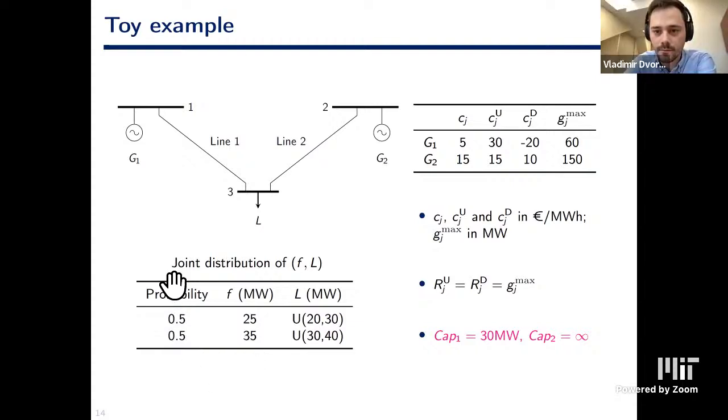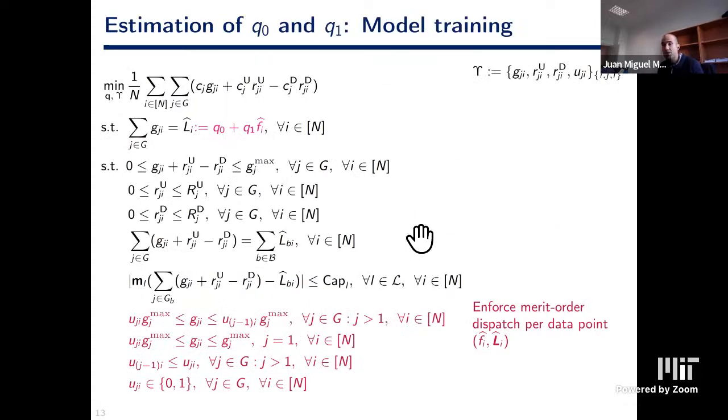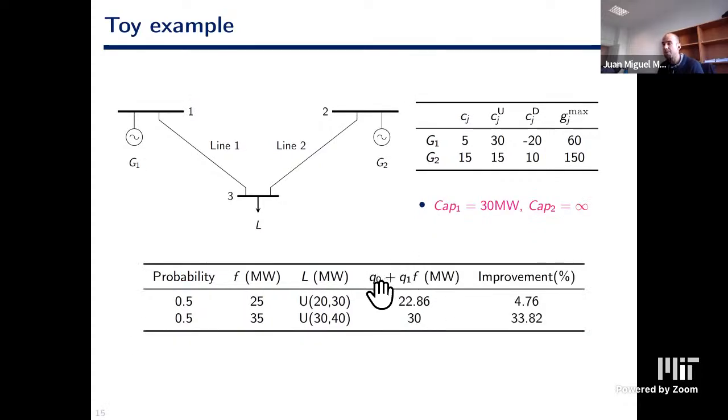So the idea is that in reality, there will be coming some samples from this joint distribution, and from these samples of the joint distribution of Fi, Li, we would run this estimation model to compute Q0 and Q1, and then we compute these coefficients. Once we have these coefficients, we have a new forecast point for the following day. With this new forecast point of the following day, we use the upcycling rule, we improve the forecast, we implement that forecast, and we get an improvement. That's how we're doing it. Okay.